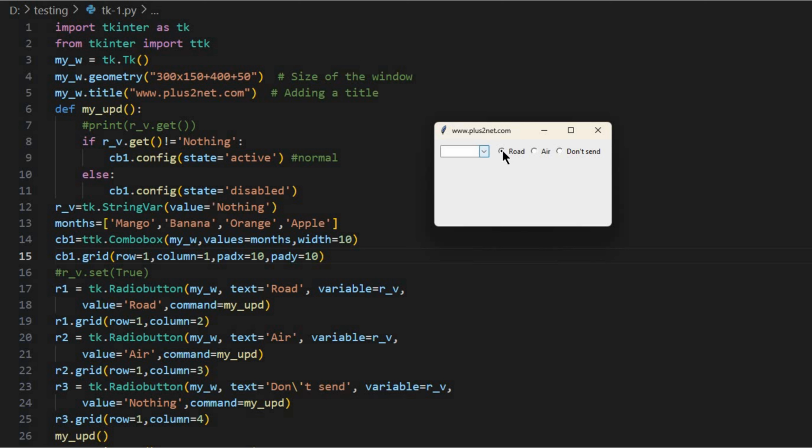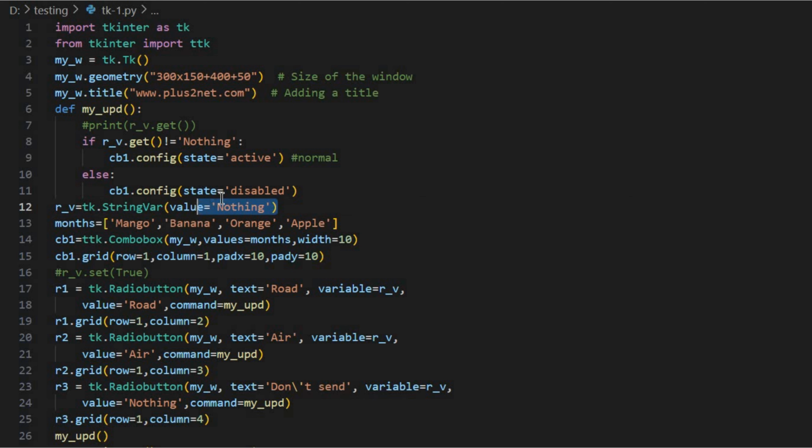Exactly. Tkinter makes it super easy. The combo box has a state attribute that we can change. It can be normal, disabled, readonly. So we can start with the combo box disabled. Then once they pick a shipping method, boom, it's enabled. Exactly. You'd create it with state disabled, and then once they've made their choice, cb1.configure state normal would instantly enable it. Gives that nice visual feedback to the user. I like it. Smooth, intuitive. Yeah. It's all about that user experience.